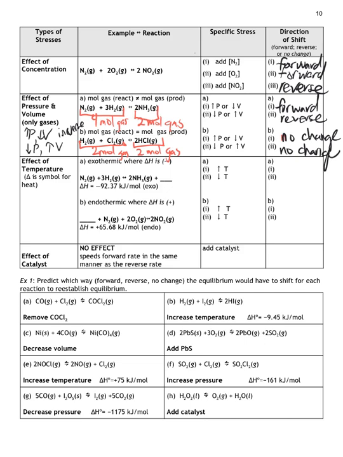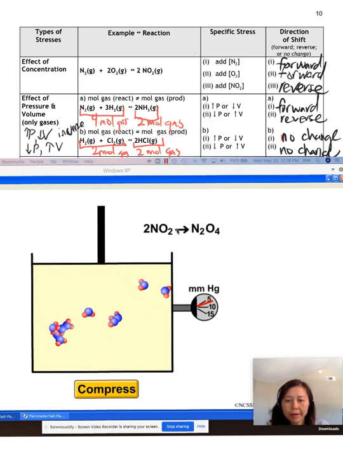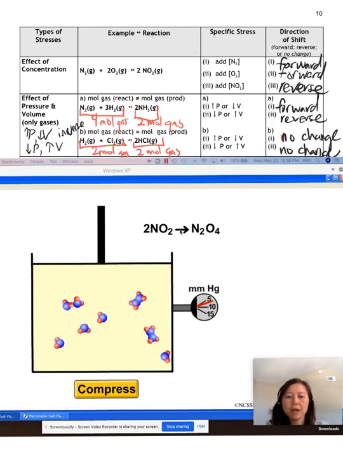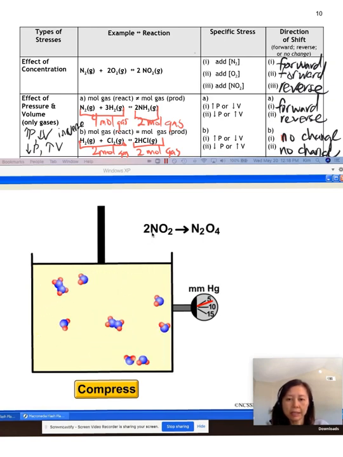Now we're going to look at some animations to help us understand how pressure and volume will impact a system that is at equilibrium. Technically there should be a double-headed arrow right here, so there's a little bit of an error. If you count how many gas particles there are in this container, you'll see 6 nitrogen dioxide molecules roaming about, and there should be 2 dinitrogen tetroxide molecules roaming about. So count it and you can see it from the modeling.